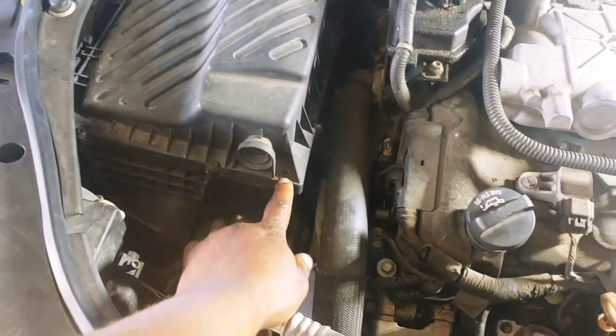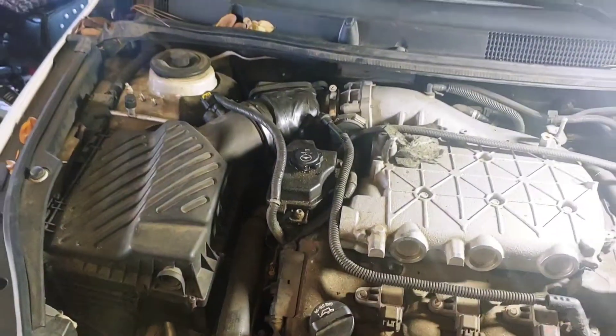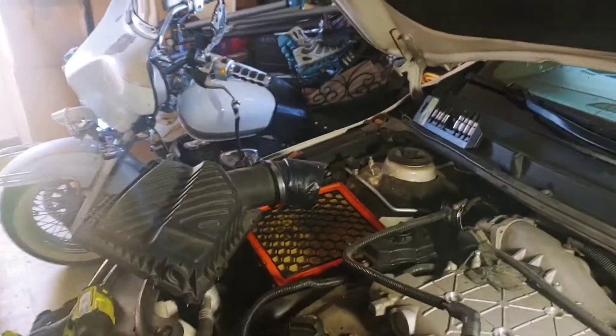Looks like you got some T25s on there — looks like about five or six of them. So I'll get the T25s off and then we'll come back. Alright, so I got the airbox off. It was T25s, by the way, and there was like eight of them. And then of course I released the two clamps to get that off.